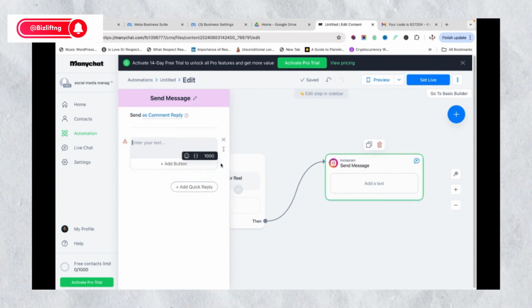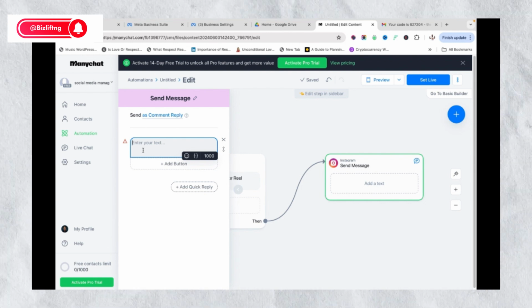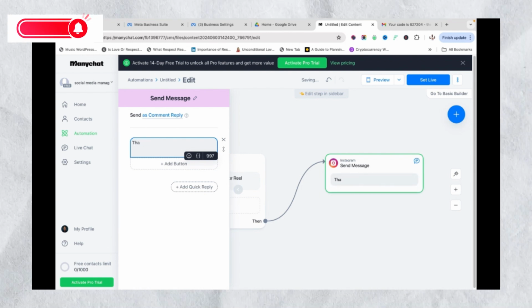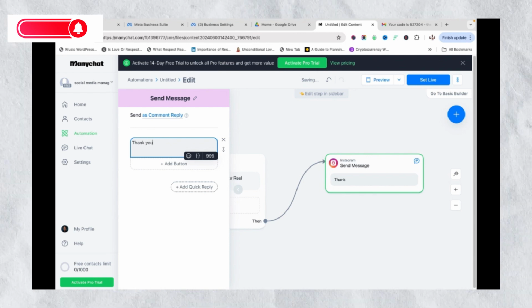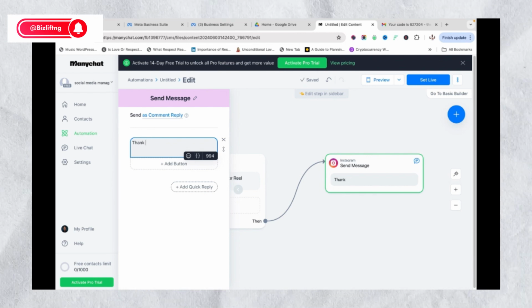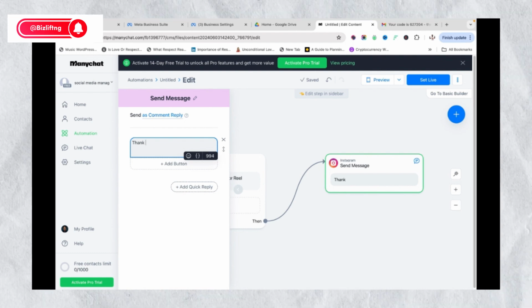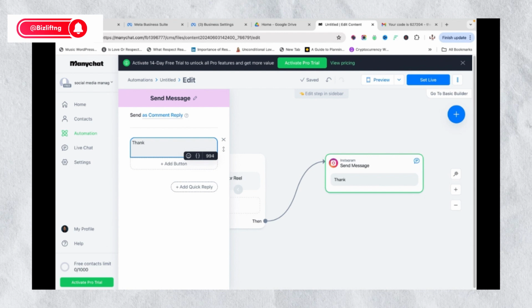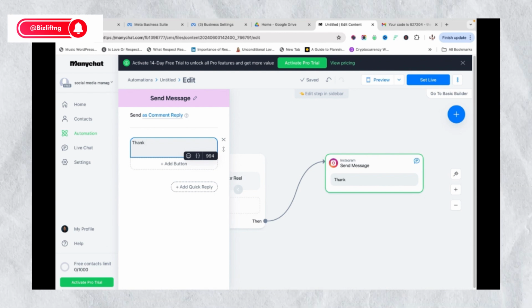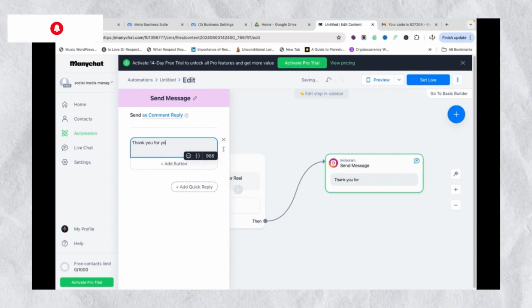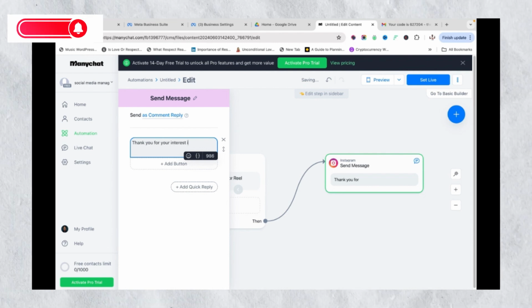The message the person is going to get in their DM, please get that correctly, after they have typed in that comment that they want. So let's say, thank you for your interest in our offer.